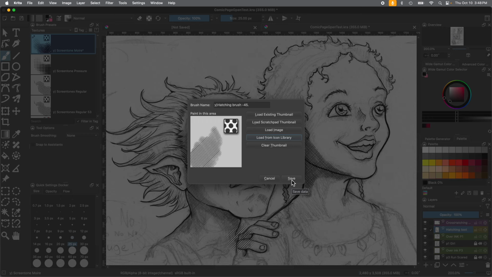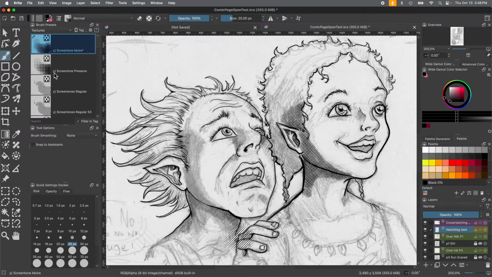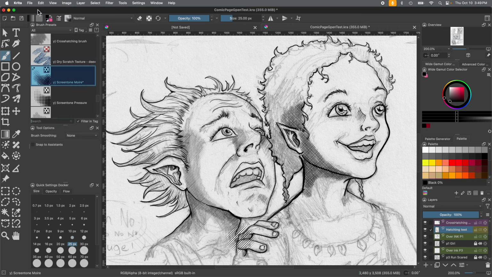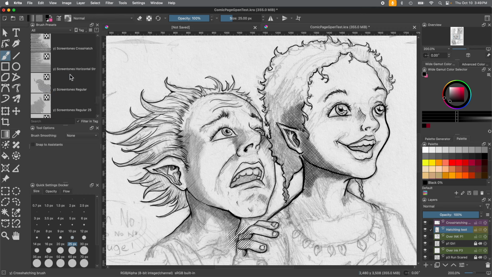Save it. And then again, you could just make a tag, and you could just find it in the search bar. And hatching brush. Hopefully it's there, but it's not. Oh, I think it is. It does a little drop down there for the assistance. It does, but usually you have to go under all, and then it'll be there somewhere. So see, there's cross hatching. So it is. There it is. Oh, here. There's other ones we've made. We've been fooling around. So we've made a lot of brushes for fun.